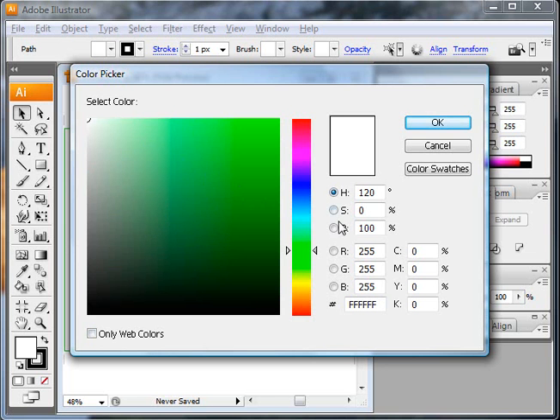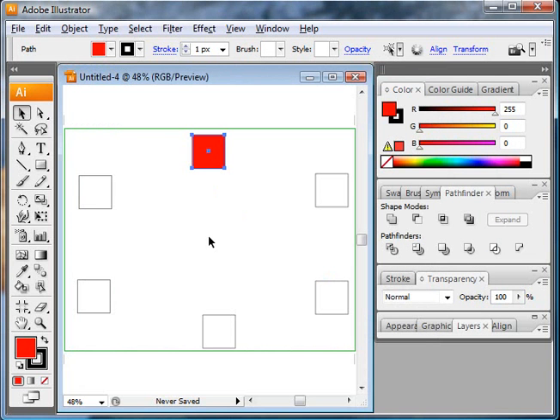And then you come over here and you see you have hue, saturation, and brightness. That's HSB. You have RGB, which are red, green, and blue channels, and you have CMYK, which are process colors. So we're dealing with RGB because we want a red, green, and blue additive color wheel. So let's stick with those. The way these work is they go from 0 to 255, where 0 is no light, 255 is the maximum. So if we want to create red, then of course we want the full amount of red. We don't want any green, so I'm going to just highlight that and type in 0. And then I'm going to highlight the blue and type in 0. And then now I have red. So I click OK and I've created a red swatch.